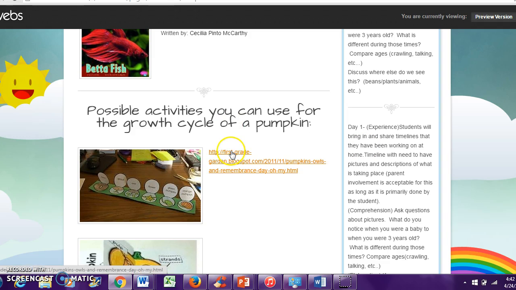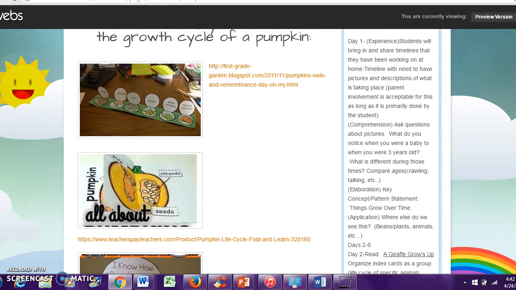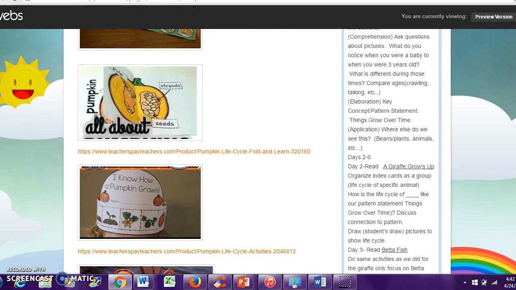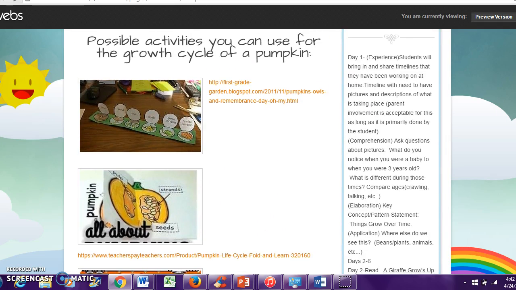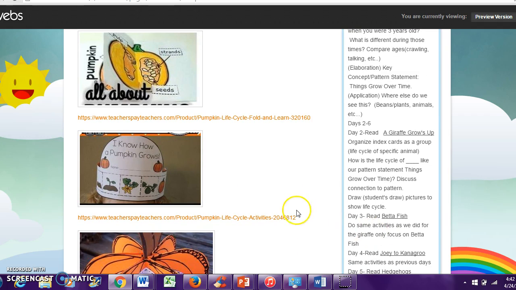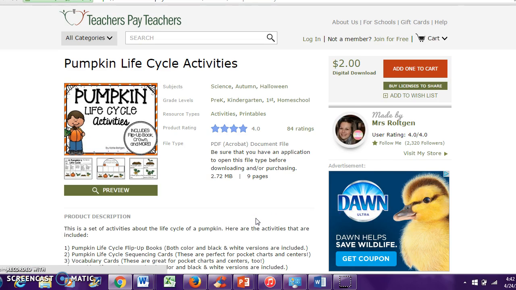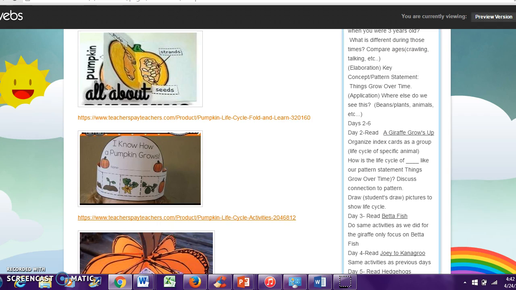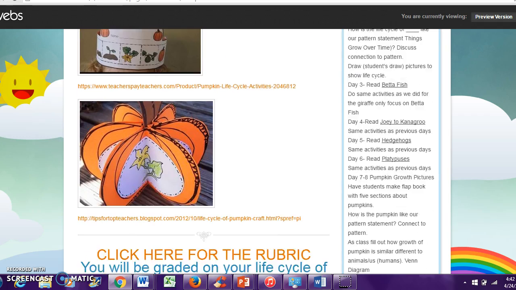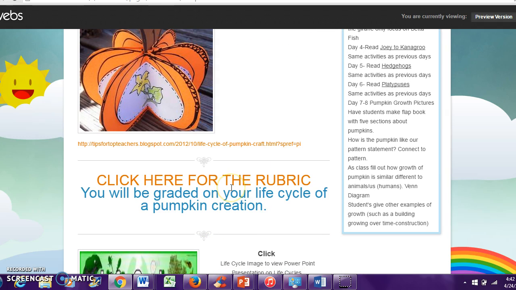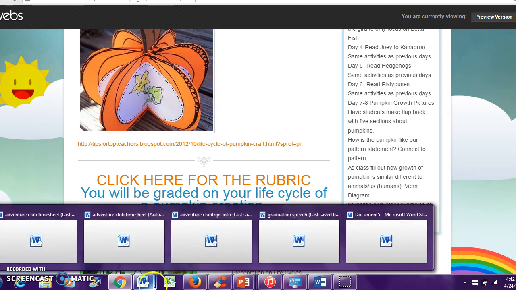So after we do that, the kids can look on this webpage and they can pick out of one of these 4 options what they would like to do as their project. So let's pick on the little hat, which I bet a lot of them would pick on. And I would already have this purchased, so all the kids would have to do is print it off. But it takes them directly to the link where they would have to go and print their materials off for their little project. After they get their project done, right here it says click for the rubric, and this is what I'm going to be grading them on.